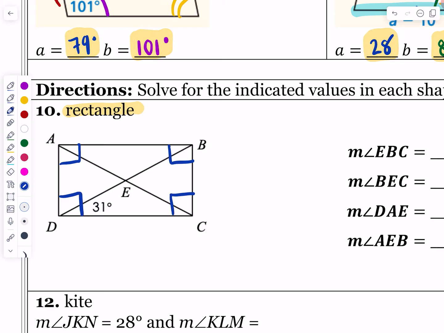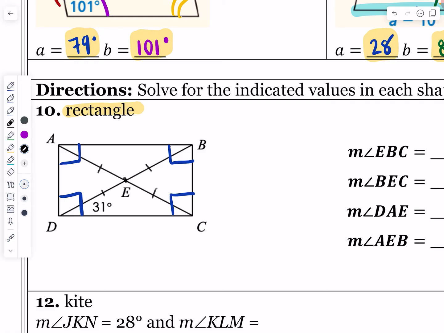Something tricky about a rectangle is there are a lot of angles going on. So what I like to go ahead and mark is the angles that are going to be congruent to each other. So we know that the diagonals, these 4 pieces, are going to be congruent to each other because the diagonals are congruent and they bisect each other because it's a parallelogram. The diagonals are congruent because it's a rectangle. They bisect each other because it's a parallelogram.